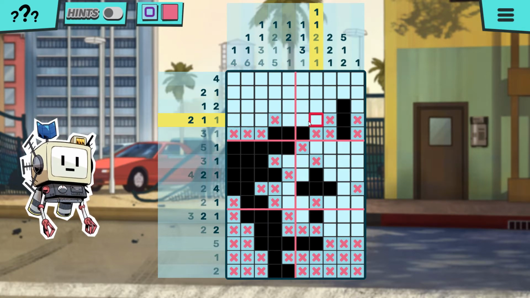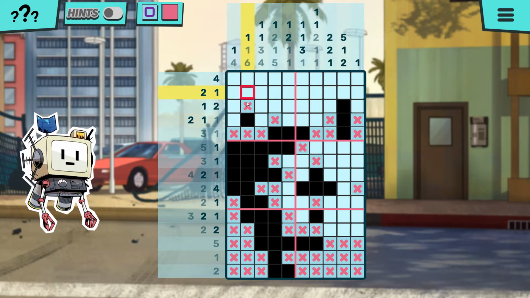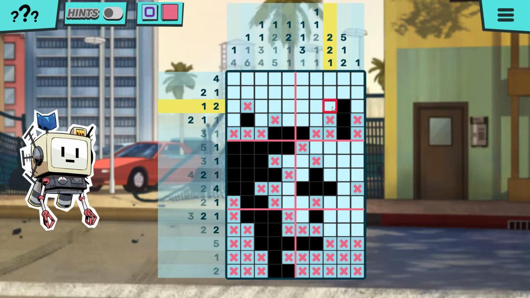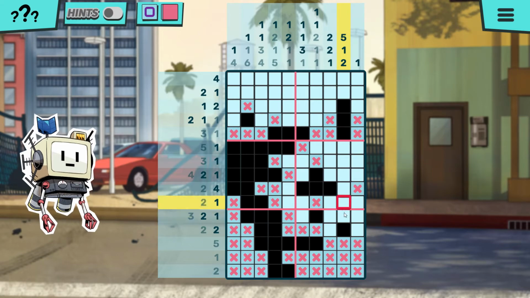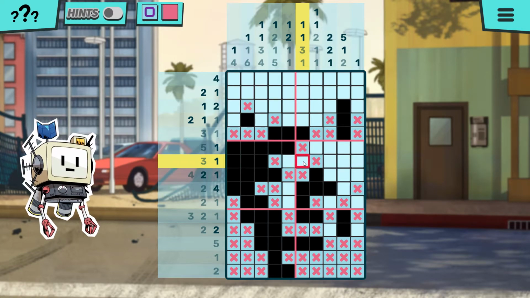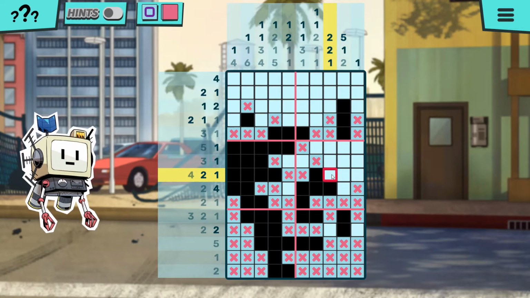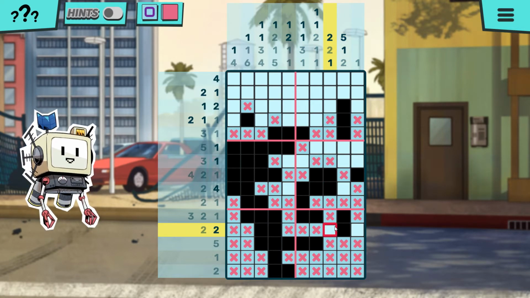Well, the two has to go in here and the one has to go in here. Yes. Okay. Two, blank one. Yep, works. Two in here, so that's this two. So that's the one. That's the two. That's the three. That's done. A two and a one. That's a two then, so the one goes here. That is blank. That is all blank.